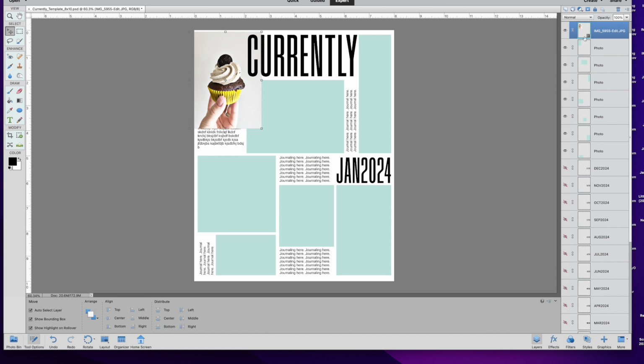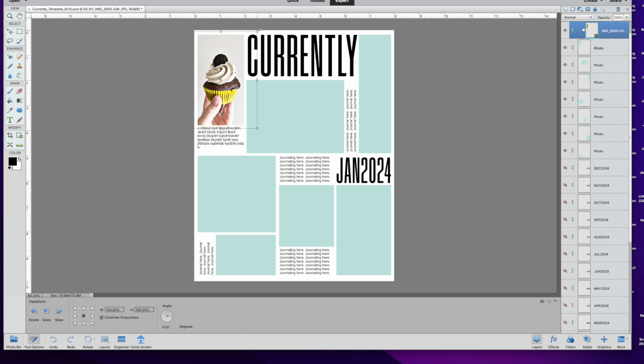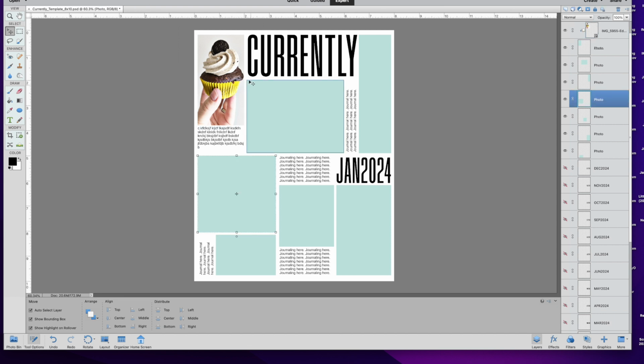So I've got that. You'll see in my layers palette that the cupcake is above the photo space I want it in, which is good. Command Option G clips it in. So clipping it in is basically making the photograph the size and shape of our photo mat. That's what it's doing in the digital world. We can still play around with it. And there we go. So we would do that for all of our photographs, dragging them in, clipping them in, making our little text here, and then we'd be done.